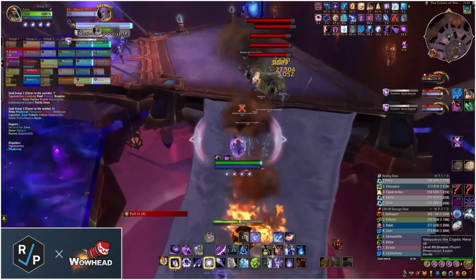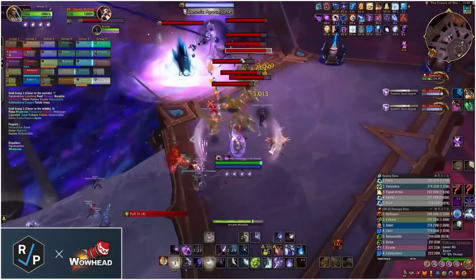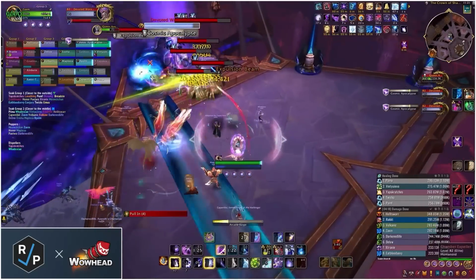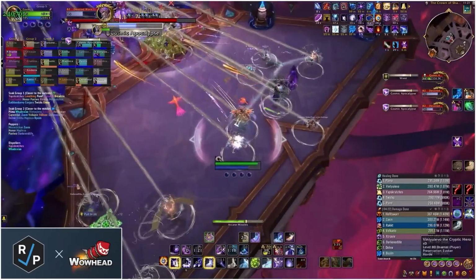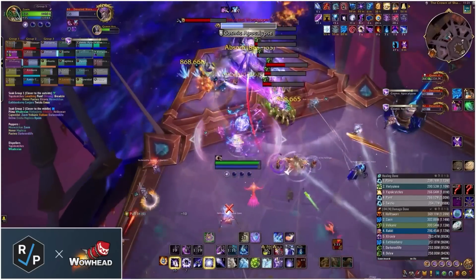The tanks have to get aggro on the spider ads that spawn on the bridge and bring them up to the big ad that's waiting on the platform, while everyone else goes up and nukes the devoted worshipper ad that has a big shield and is slowly casting Cosmic Apocalypse.